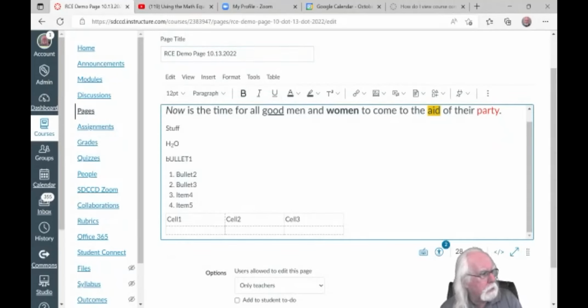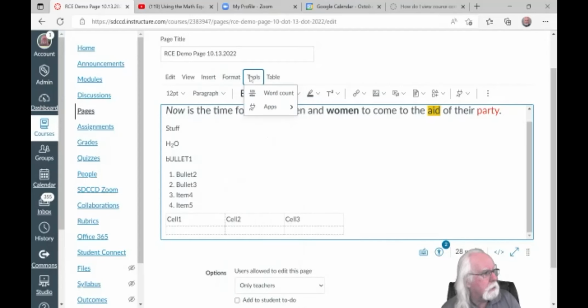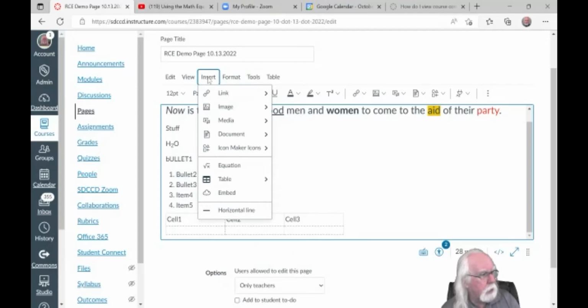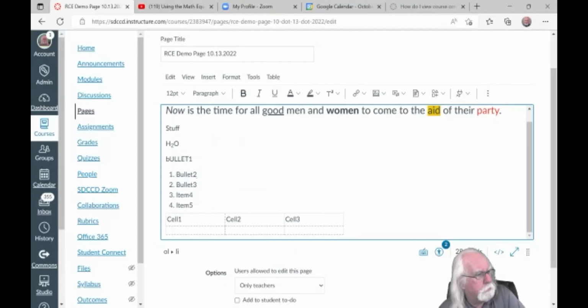There are more extensive table tools here. If I go to the Insert menu option in the menu, I do have the same capability that I have through the table icon in the icon bar.